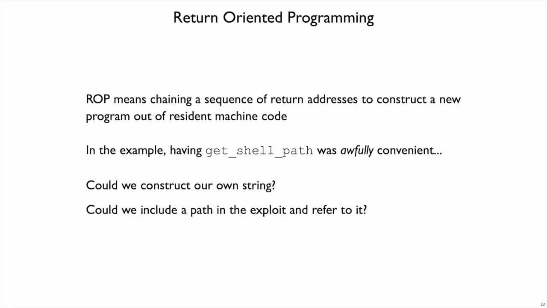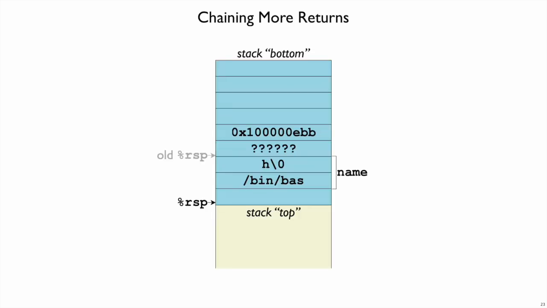Is there some way that we can get the string benbash into this program and then have that string get in RAX instead? Well, we certainly have a way to get benbash into the memory of the program that we want to attack, because after all, we are supplying a name here. And instead of just writing 10 A's as garbage, we could write benbash just as well to take up 10 bytes of the name.